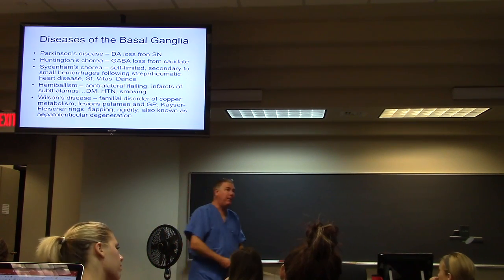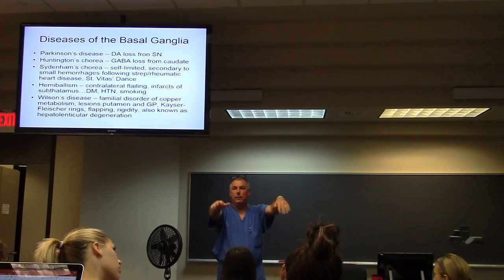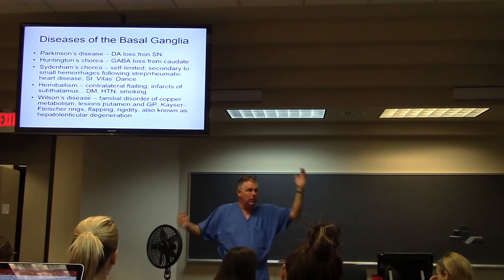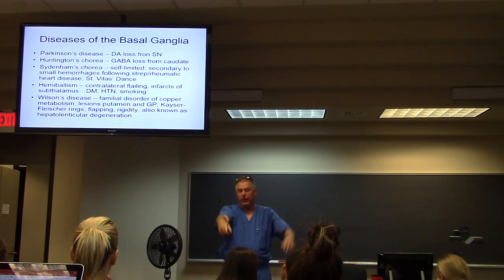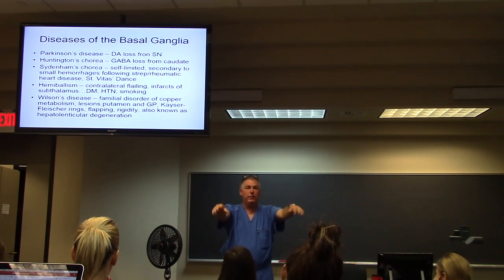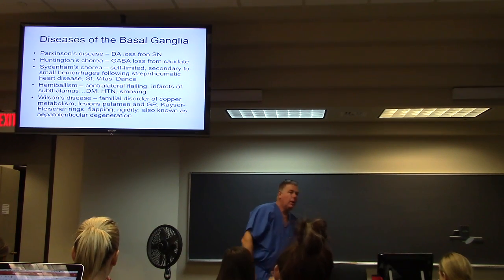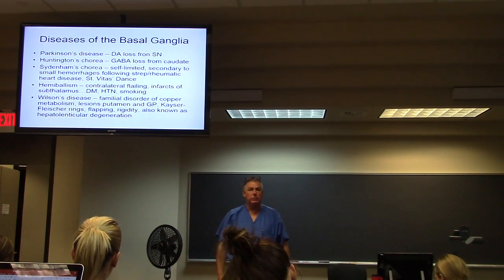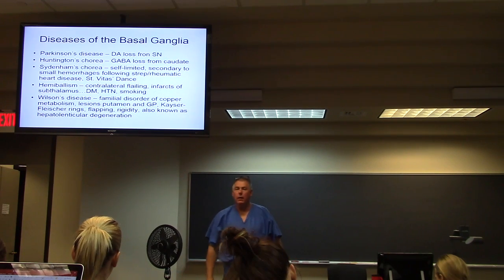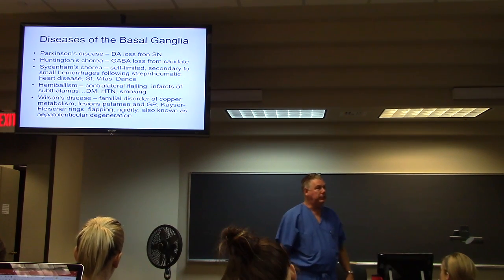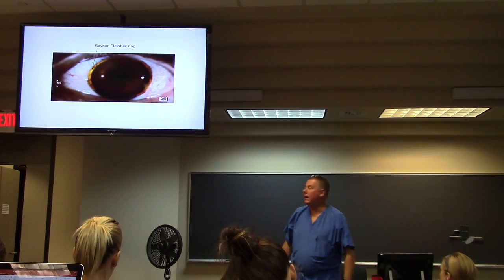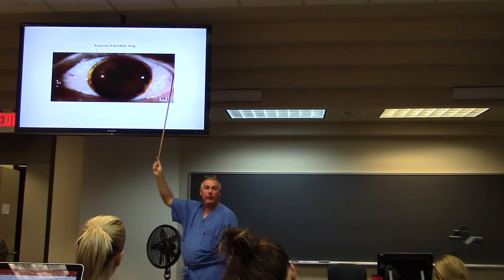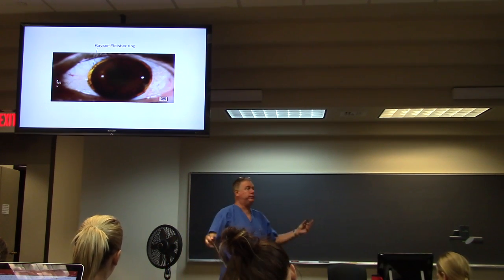Anyway, it's a flapping like this. You get them to hold their hands out and they flap like that. It's not a wild flailing thing. It's the goofiest look. If you YouTube image it, it's a pretty interesting thing. One of the pathognomonic hallmarks of Wilson's disease, which I've never seen because it's diagnosed at an early age and treated, is the Kaiser-Fleischer rings, which is the accumulation of copper around the iris. This is a board question.